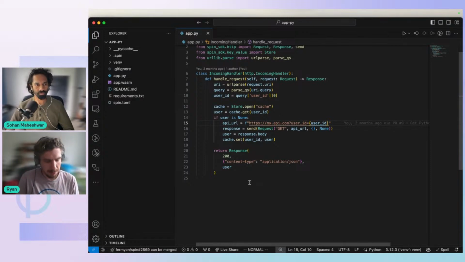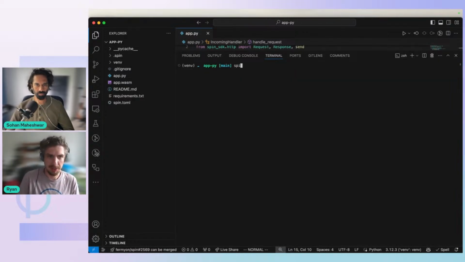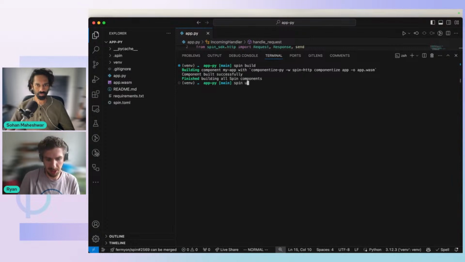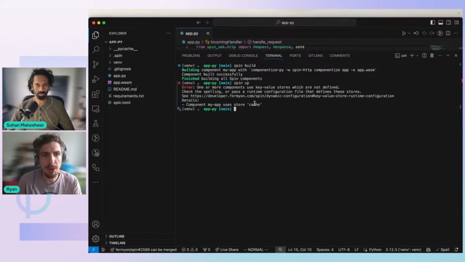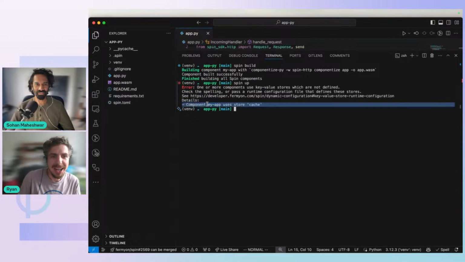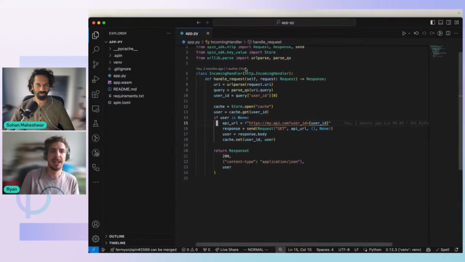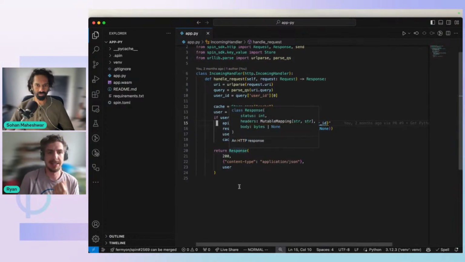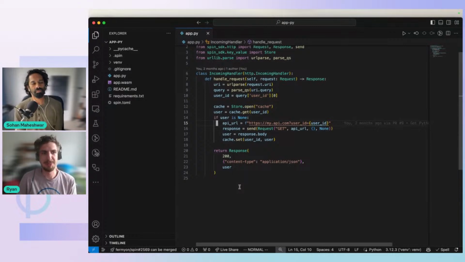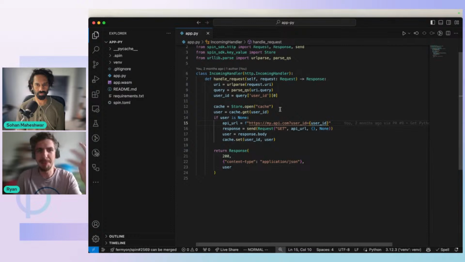And if we want to go ahead and run this app, then we can do spin build, where we build the application, and then we can do spin up like this. And oh, of course, I have a misconfigured thing, but no mind. We can go ahead and get our app running, but then we have to test everything manually, where we run the actual web server and we throw curl at it and see that it works. And of course, if my.api.com isn't a real thing yet, maybe we haven't even created it, well, we're out of luck then, right?